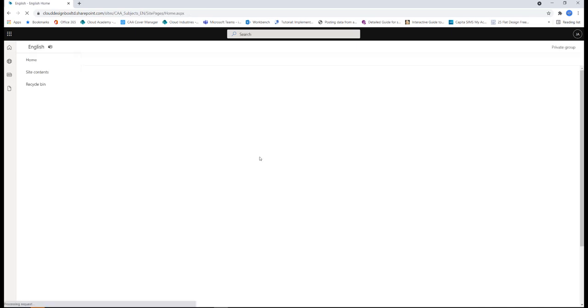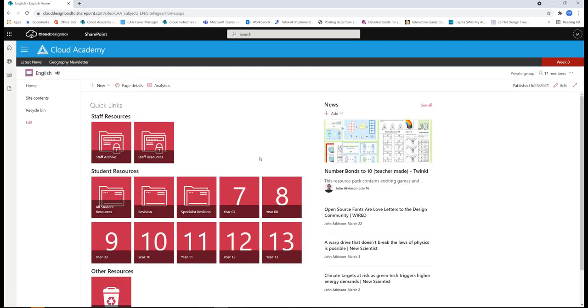And if we go into that English site as an example, we can see that there's some staff-only areas. And again, this is a team, so as a teacher, I can switch over into Teams and work in either environment. But as a student, I've got some student-facing resource libraries that I might have access to. And again, these are all security trimmed from that MIS data.